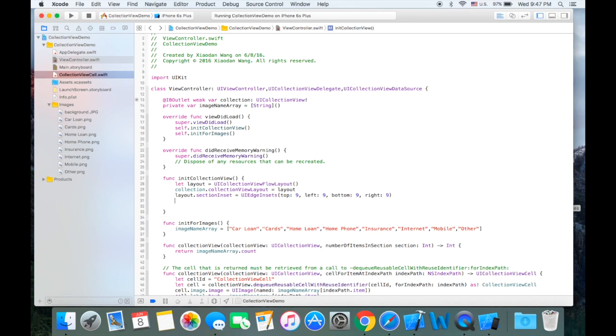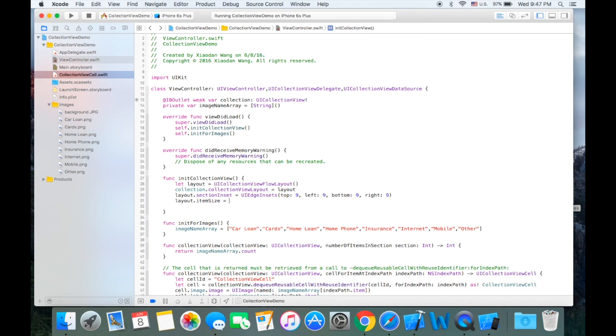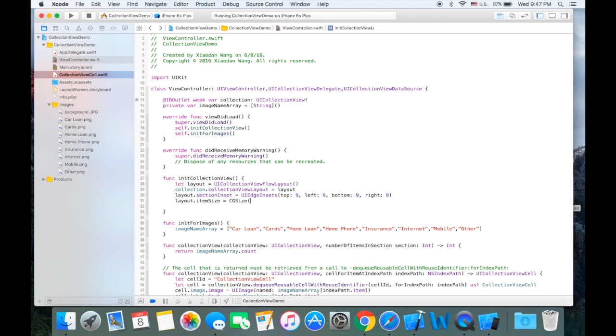And so we can have another property called itemSize, because we can use CGSize. So in this case, we are setting each item size in our collection view. So we're going to use width and height.